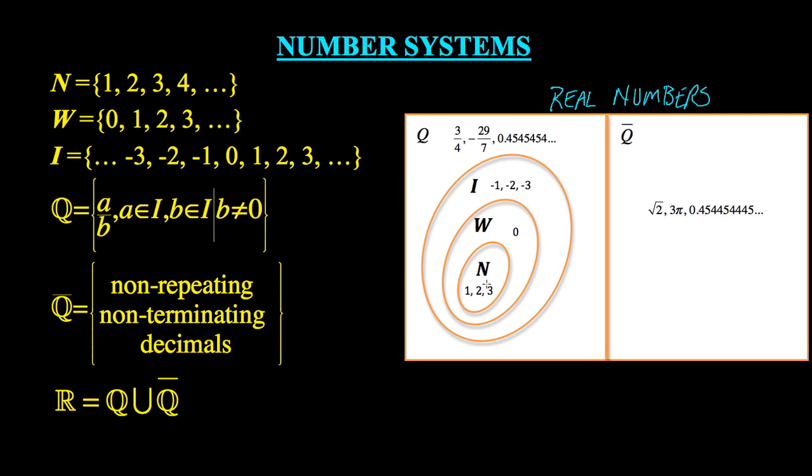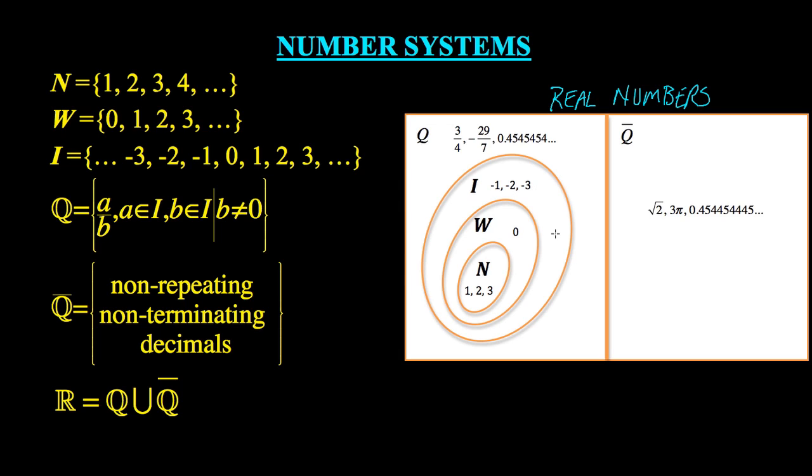Well, this is how the sets work. You have the natural numbers entirely contained within the whole numbers. With this ring around the outside, this ring containing only the number 0. That's the only whole number that doesn't belong in the natural numbers. Then all of those whole numbers and the natural numbers are within the ring that we call the integers. And so the only thing that's in this donut around the whole numbers are the negative integers. So just refreshing here, we've got the natural numbers, which are the 1, 2, 3. In this ring, we've just got the 0. In this ring, we've got -1, -2, -3, and so on.